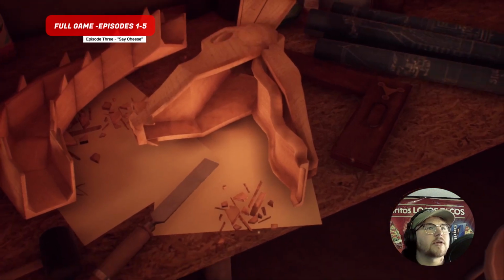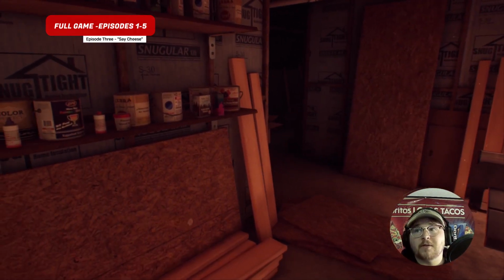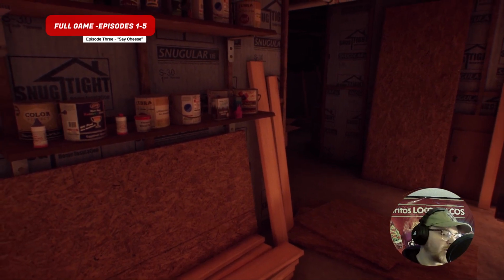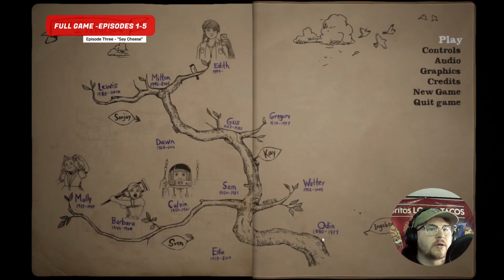Oh, is it the dragon that killed him? Probably the model. I'm not gonna lie, I feel like I've been paying attention, but I don't remember the order of how the family tree actually goes. Oh, hold on. So we got Odin, then he has Edie, then it branches off to Walter, and then Sam, and that's his kids. And then it goes up here to Gus and Gregory, Don. Maybe I just don't understand how family trees work. What's a family?